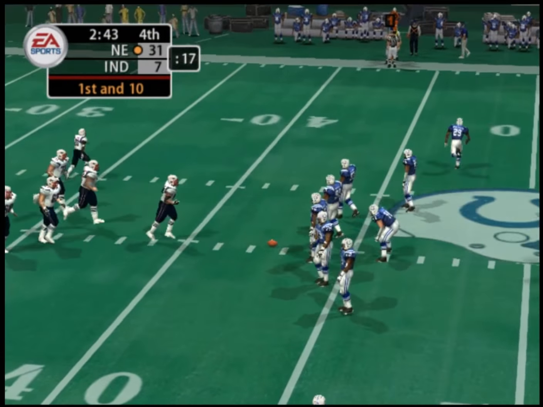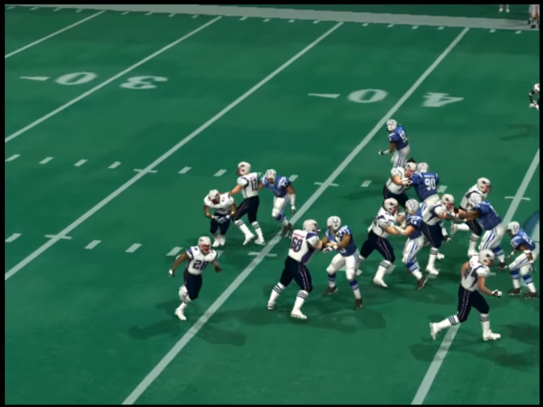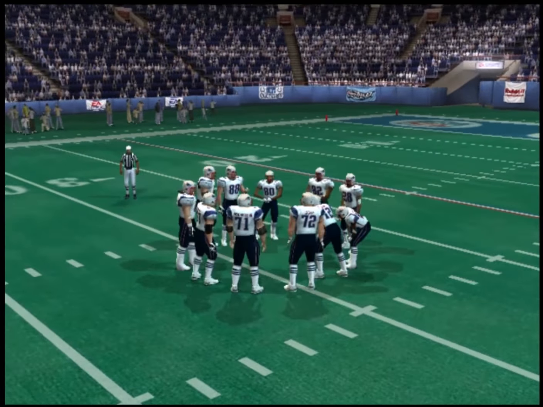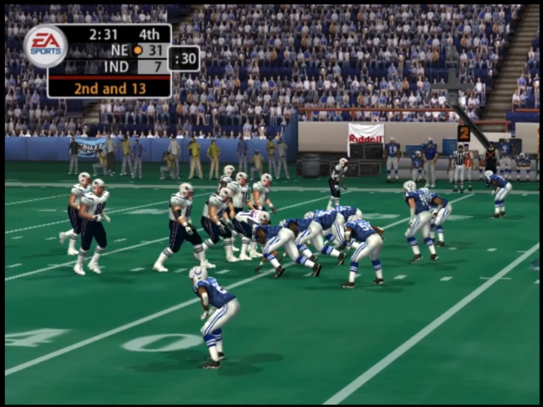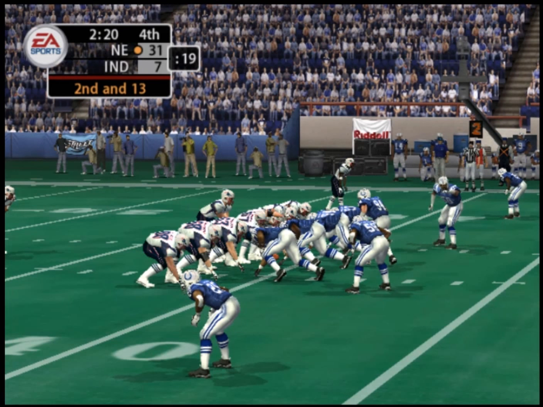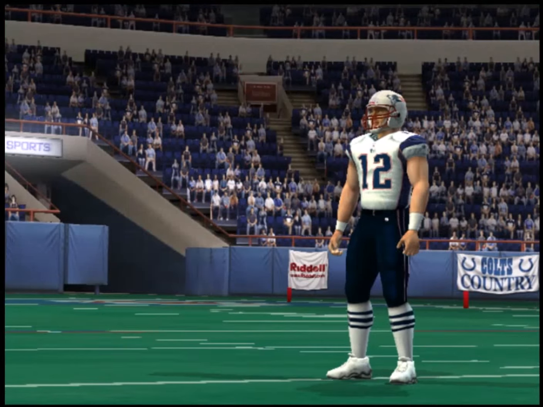First and 10. Brady with a man in motion. Behind the line, loss of a couple. He's brought down behind the line for a short loss. Second and long coming up here. The quarterback gets set with only one back behind him. Is the guy who's there to bring him down at the 41-yard line. Gain of about a yard.